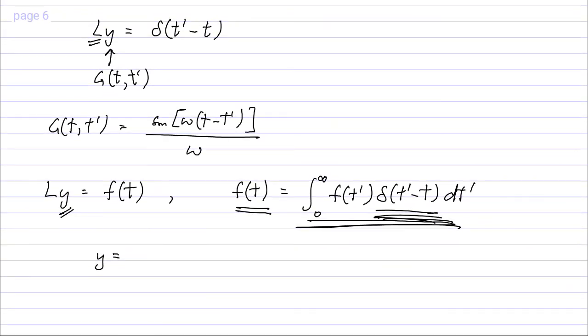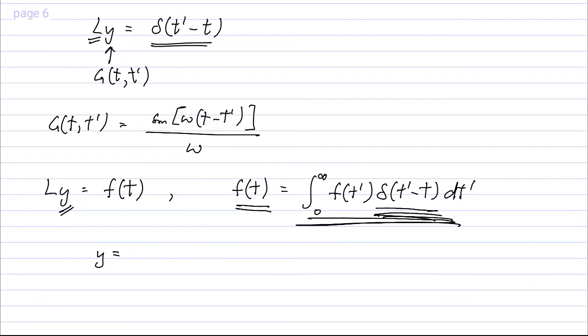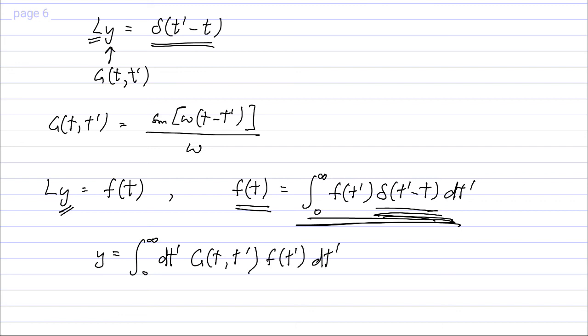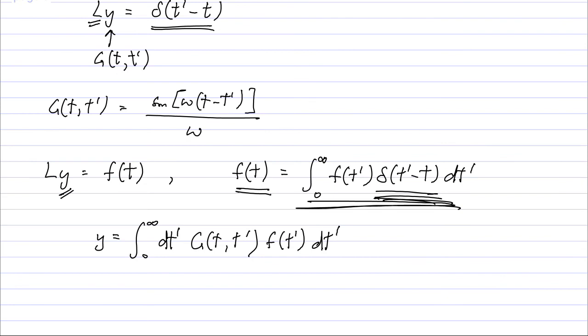Because the Green function explicitly is a solution when you have just one Dirac delta, and the full solution will be a sum over all these solutions. So my guess would be that you have something like this: g(t, t prime) and then f(t prime) dt prime. That is what my guess would be, that this is the solution.